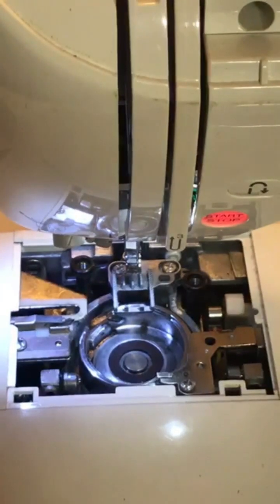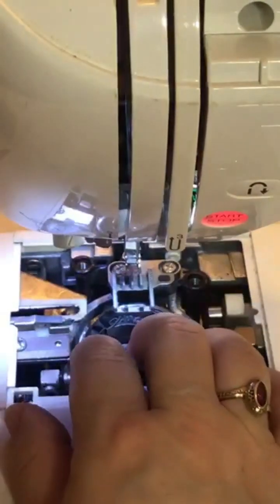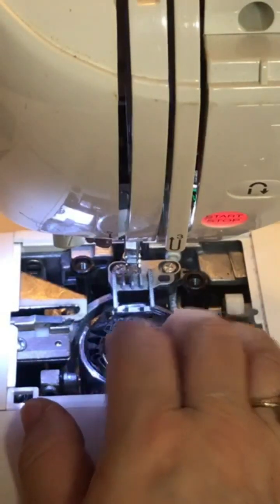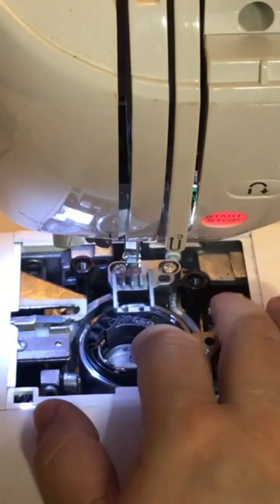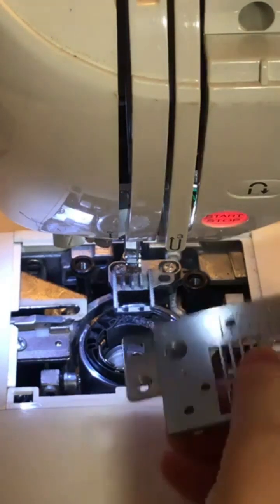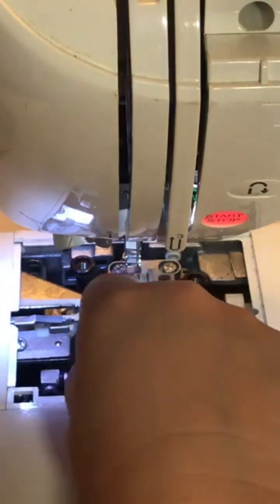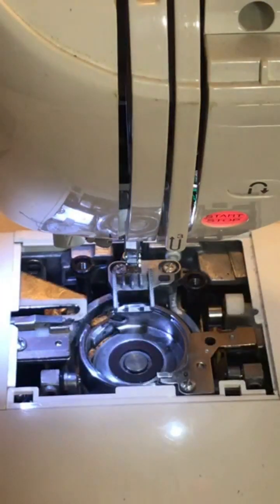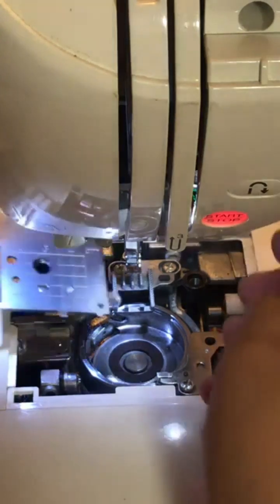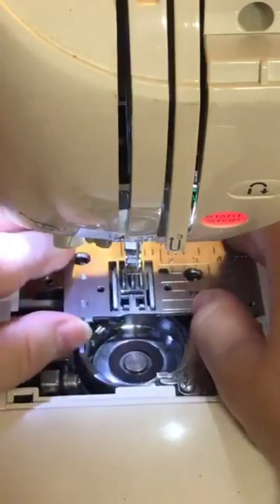Now, when you put this back together, you have to put it together in reverse order the way you took it apart. Because right now it's easy. Oh, look how easy it is to put this thing in. And if anyone had the old Adagio, this was not easy to put in. But if you put this in and then screw this top back on, I can guarantee you this machine will not stitch. It'll jam even worse than it did in the first place. And it'll keep jamming. So this does not go back. If you've taken it apart to this point, you're going to put this back first. Plate goes back first.